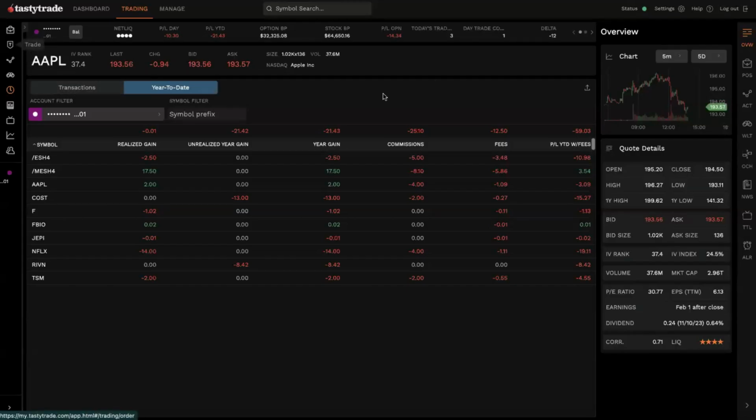But okay, so that is how you could reconcile your options trading. If you wanted to then go and place a stock trade, let's go ahead and show that real quick. And then we're going to get into charting too. So a little bit of a long demo here, but I want to make sure we're covering everything.